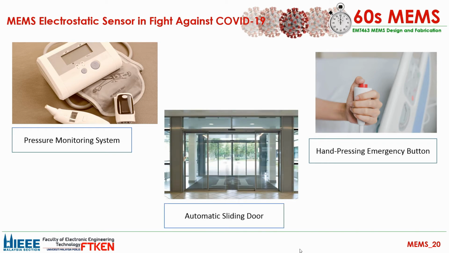The pressure sensor is normally placed under the carpet in front of the door and people will step on it before entering the door. When the pressure is detected, the door automatically slides to open and close. With this sliding door, people can avoid touching the door handle that usually has a lot of virus on it. The usefulness of our designed pressure sensor is that it is able to fight against the spreading of COVID-19. Not only that, it is also applicable in thousands of everyday applications like a wearable watch that is used to call in emergency and assist the affected patients.